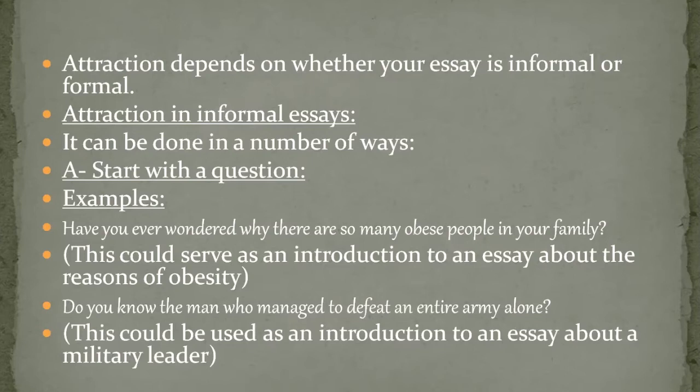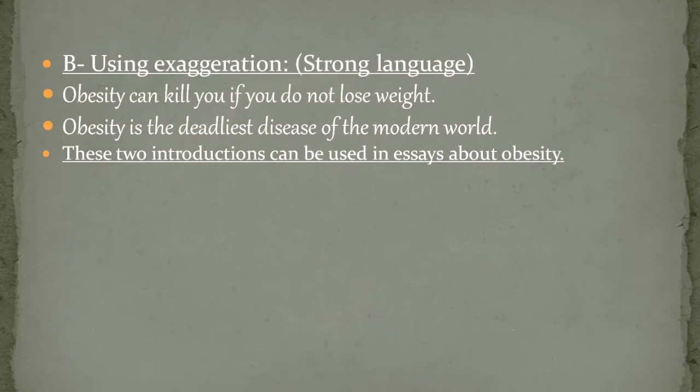Okay, moving on. What else can we do in addition to starting with a question? You could use exaggeration. Exaggeration means using strong language, like this example here. Obesity can kill you if you don't lose weight. That's an exaggeration. Or maybe it's not, yes, but definitely obesity can kill you. Obesity is the deadliest disease of the modern world. Now, using exaggeration helps the reader understand that this is a serious situation. It's a dangerous situation. So it's important. So I'd better continue reading this essay to know the solution for the problem of obesity.